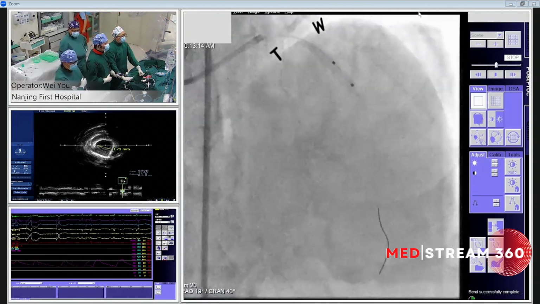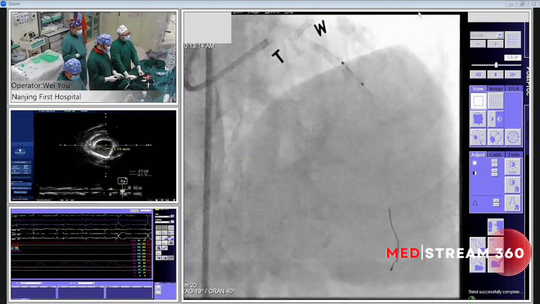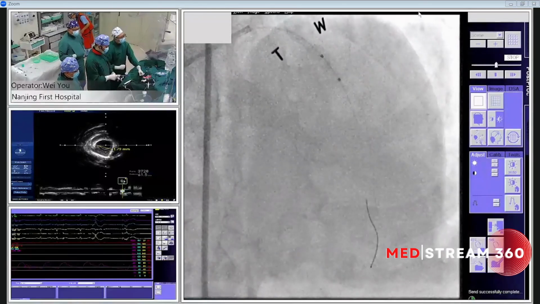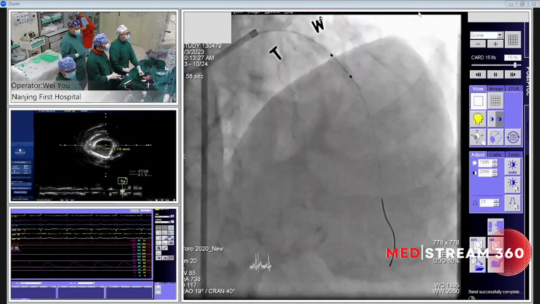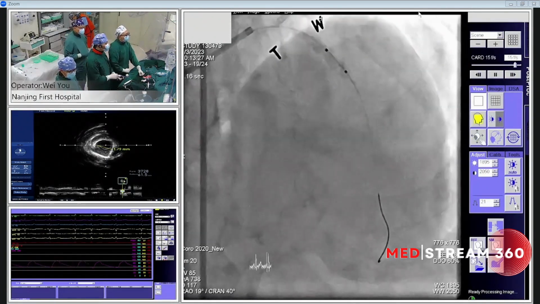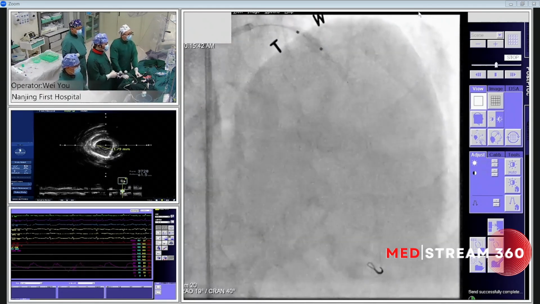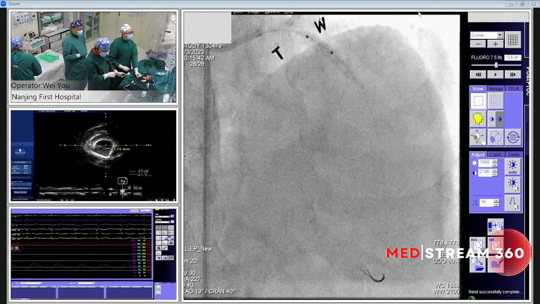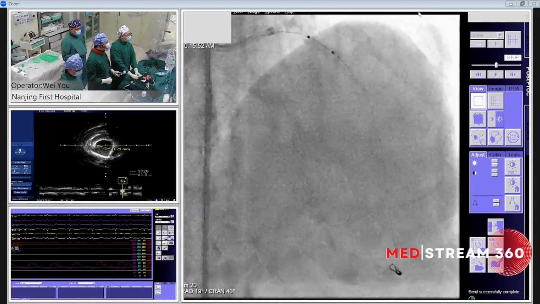The first round, we go up to 4 atmospheres. Okay, going up to 6. Now it's the second round. We're up to 6 atmospheres, fully inflating the shockwave balloon. We can see the balloon expand well. I think the balloon shape is fully expanded, which means I think the superficial calcification has been fully shocked.